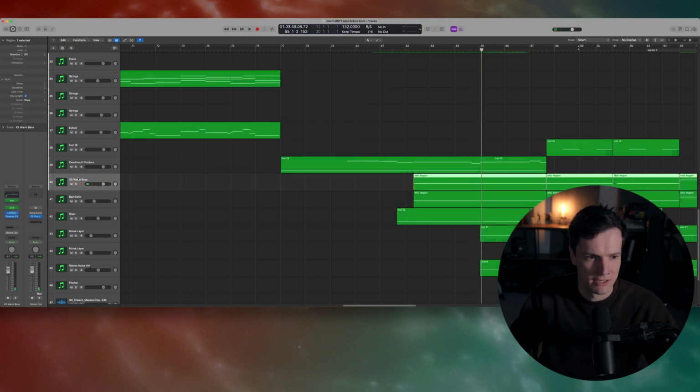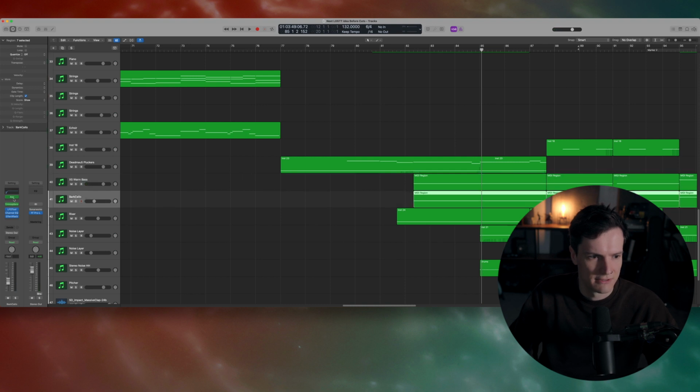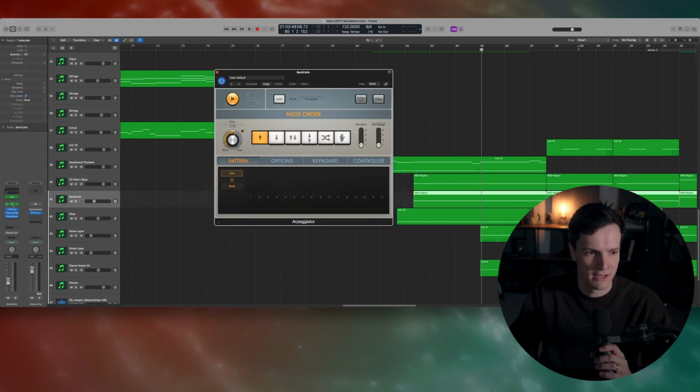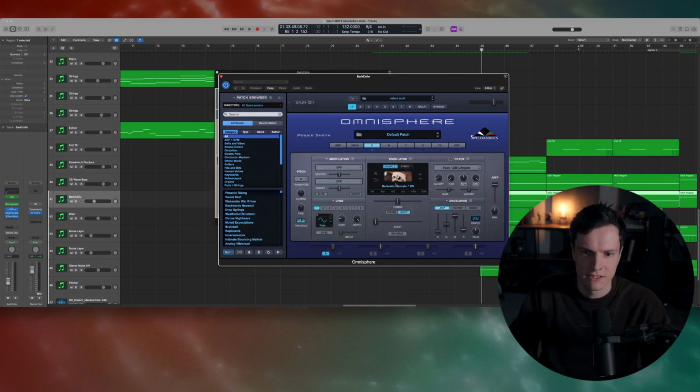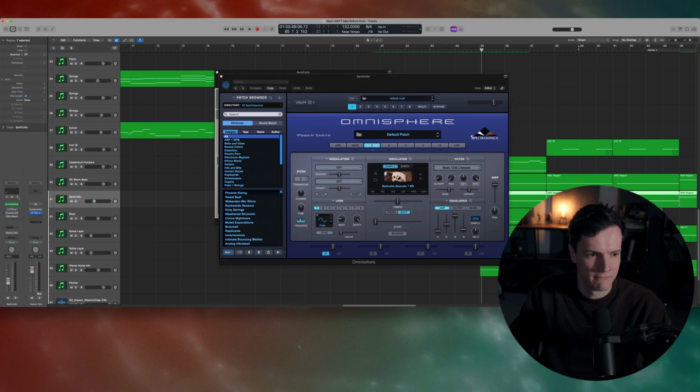Right, now onto this bark cello. This was something I was messing around with ages ago and then never found a use for it until this. So it's using this bark cello staccato patch. If I get rid of everything, it sounds like this. So yeah, just like a scrape on a cello, basically. Into the arpeggiator.